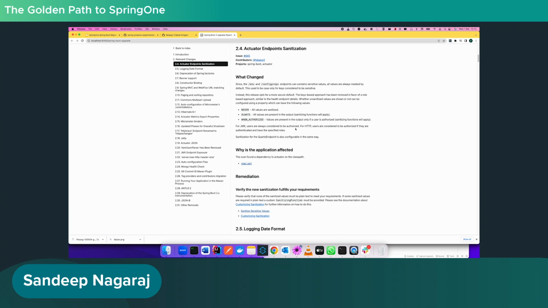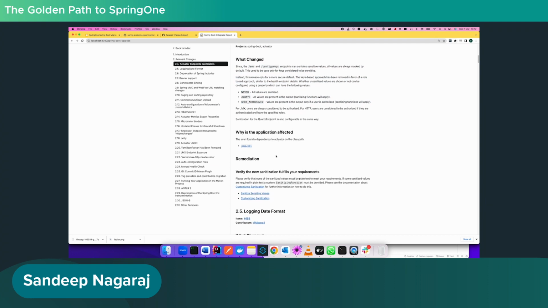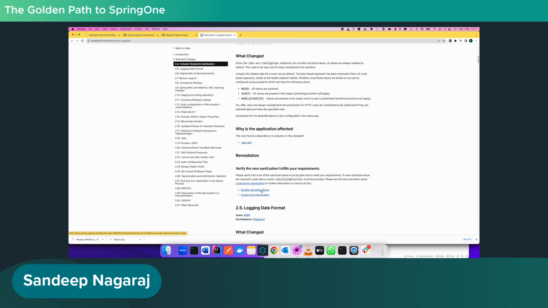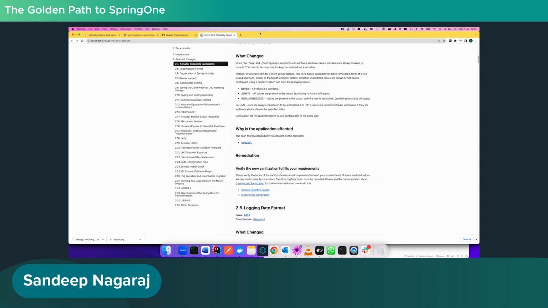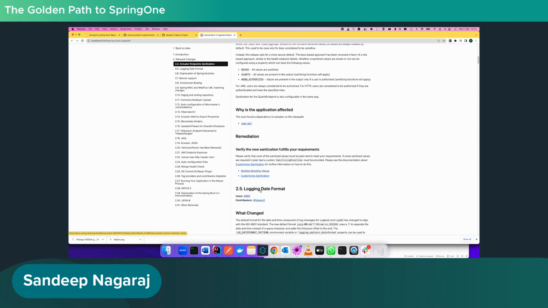This is one of the examples where the Spring Boot tool might not be able to help you, but by reading this change and understanding what has changed, you can do that by yourself. And there are references on how to do it and what has been changed over here, so that it will aid your migration.